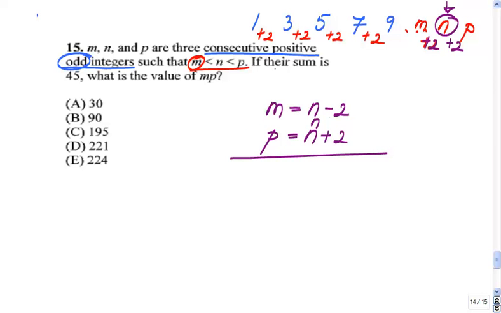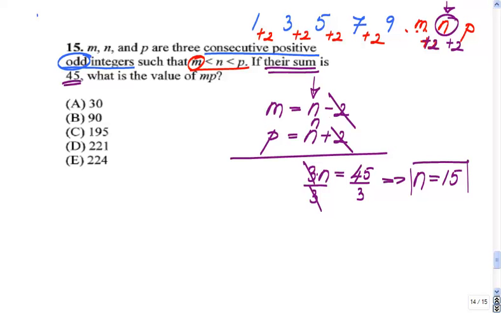So now, your three numbers are actually what? N minus two, N, and N plus two. And if you add all these three numbers, because I'm trying to find their sum, right, which is given 45. Adding all these three numbers, I'm getting what? N plus N plus N will be three N. Minus two plus two will be nothing. And it seems to me that three N, three times N equals 45. To find N, you will divide by three. Which tells you that the middle number N, three divided by three is one. N should be equal to what? 45 divided by three gives you 15. Is that an odd number? Yes. So we're good.